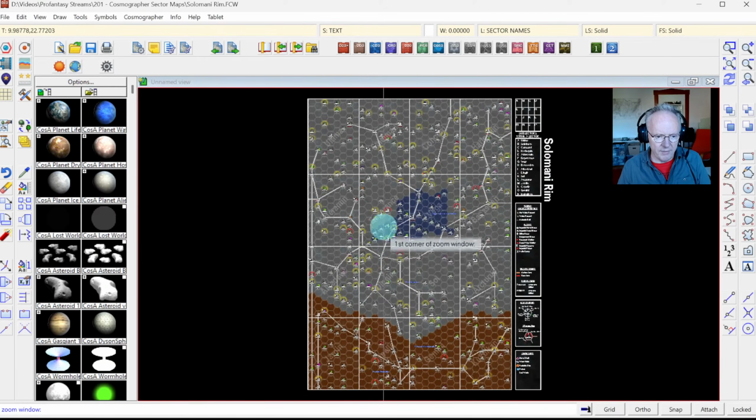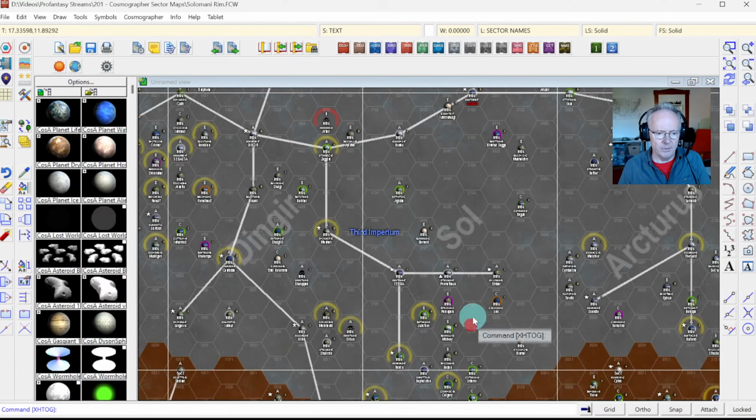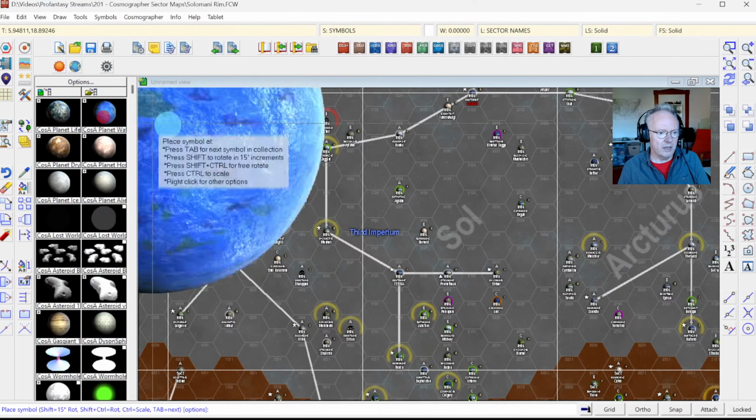But what if you want to go ahead and create some routes yourself and additional information? Well, basically this is a drawing style and you can use that as any other drawing style. For example, say you wanted a new system to be discovered. Not very appropriate in a setting so detailed already, but you might have a border sector where exploration is going on, and then later add planets. You can just click a symbol on here.